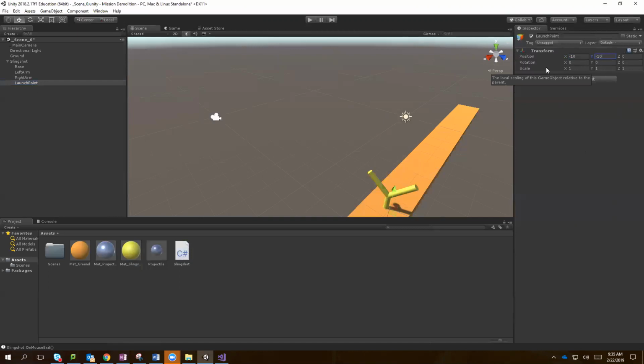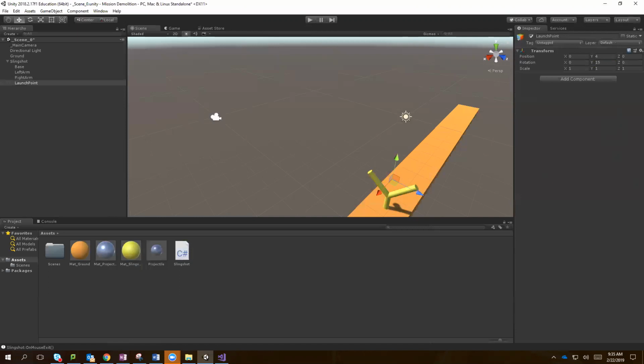No, it was 040. Oh, I'm in there looking at the wrong one. Thank you, sir. 040, the rotation Y was 15. That's the only other one. Okay, shouldn't be anything else we need to do on our launch point.